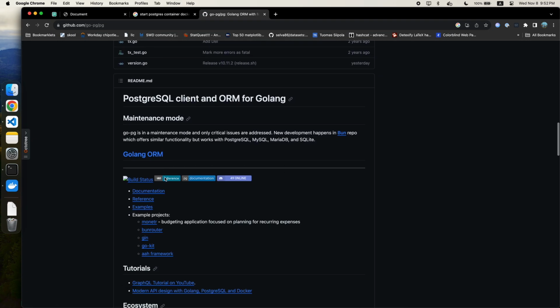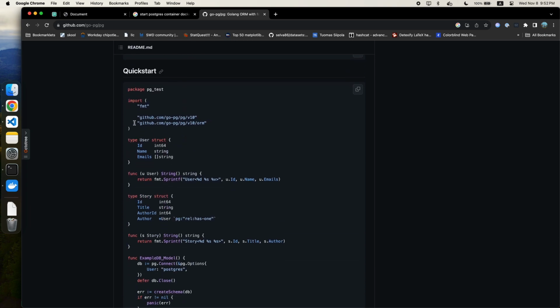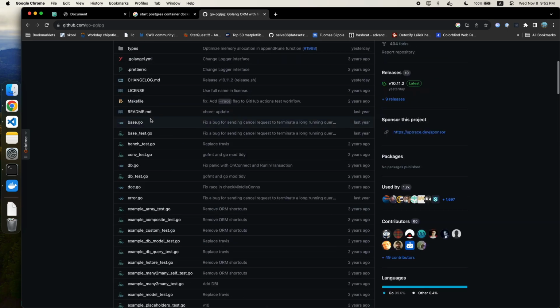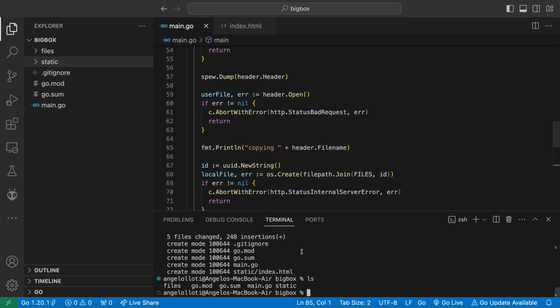Here, I decided to go with a package called Go-PG. It is that ORM thing that I was talking about earlier. All an ORM does is it takes your data structures in your program and converts them to tables in the database that you're using. It comes with methods that allow you to structure SQL queries without actually writing any SQL code, resulting in what I personally consider much cleaner and much more readable code.